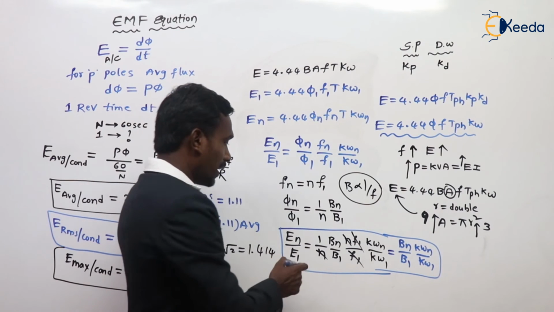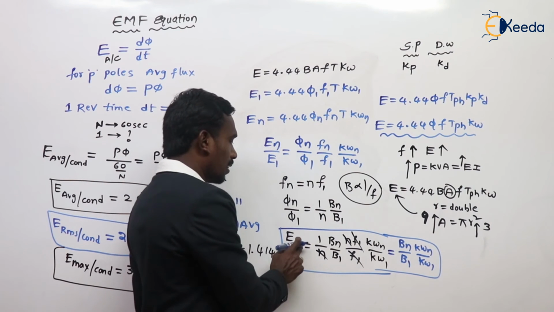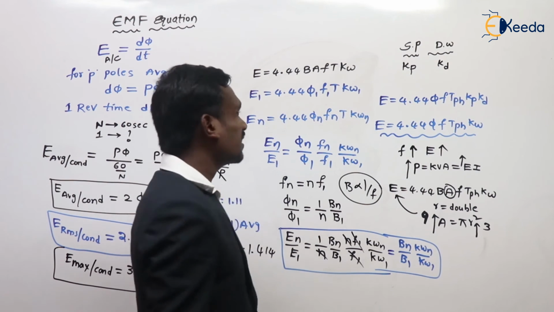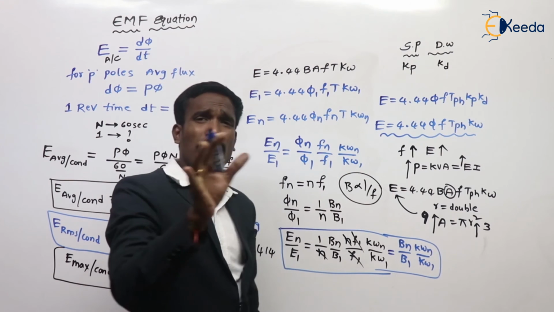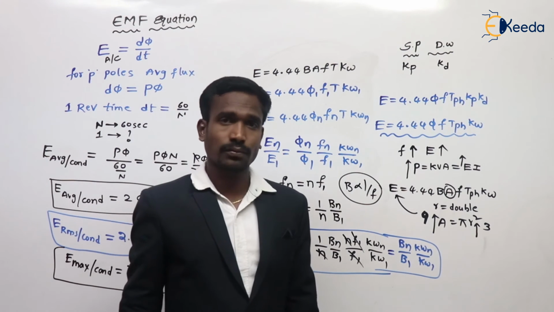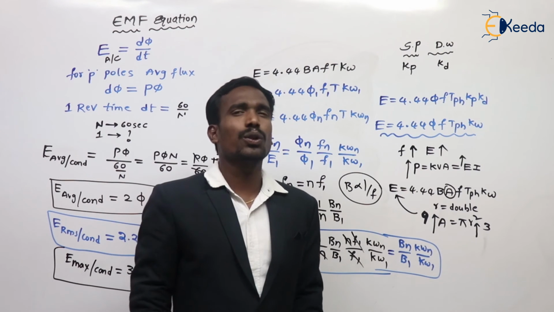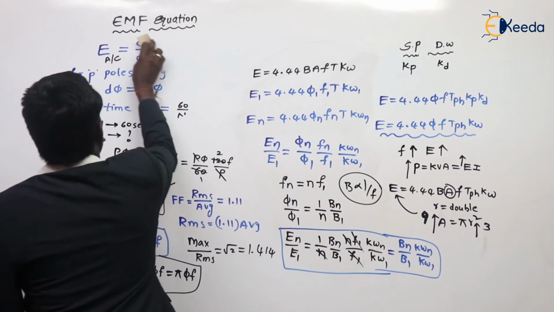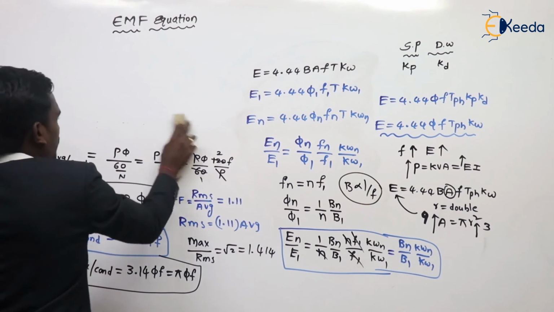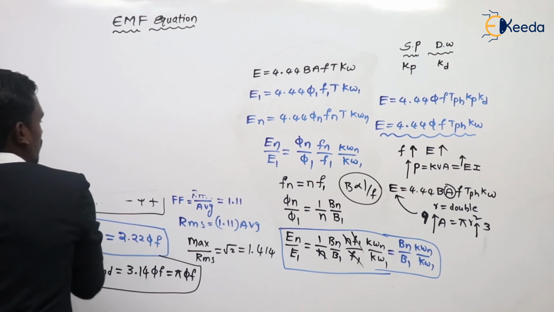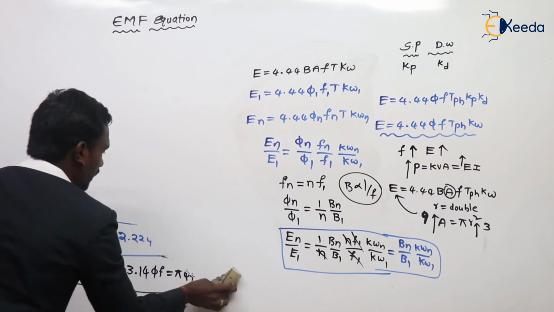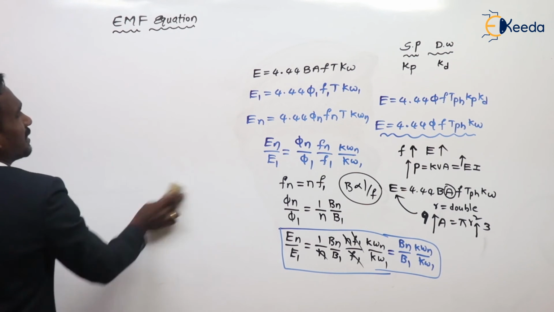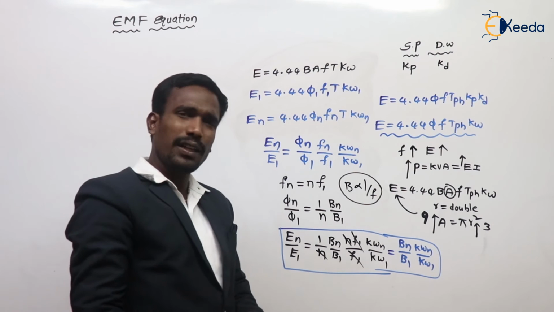The relation between the nth harmonic component and the fundamental component. This is the EMF equation of a synchronous machine. Now you may have one doubt: sir, in a transformer the EMF equation is very different, and in a synchronous machine the EMF equation is different. Are both different or the same? Tell me, sir.